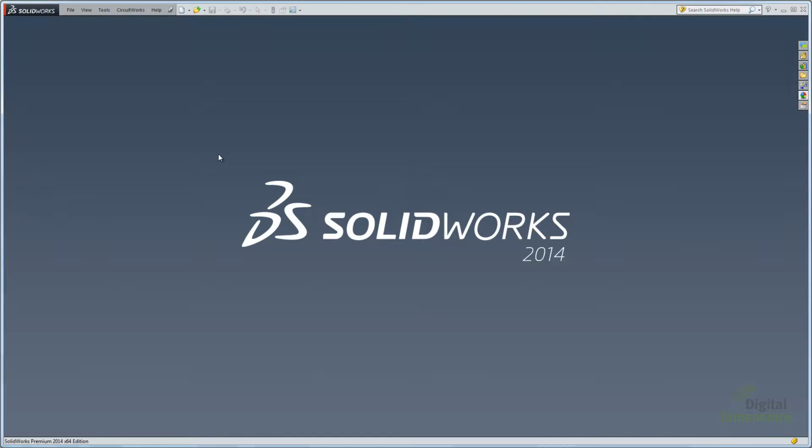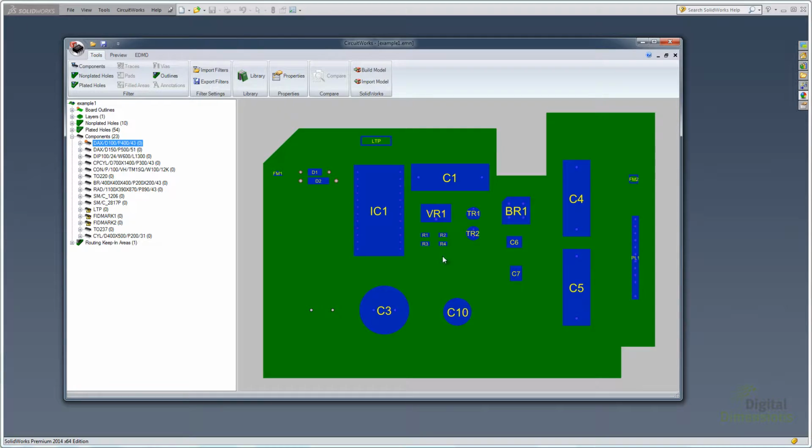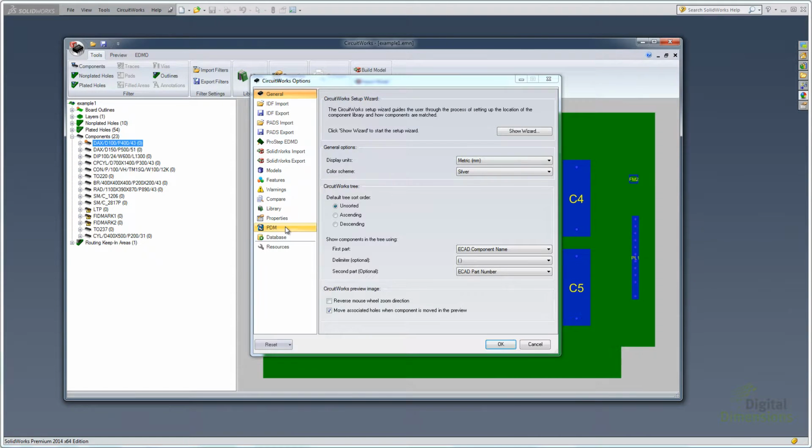There's two ways to get to the options. One quick way is just to go directly here and pick CircuitWorks options. If you already have CircuitWorks open, you can click up in the upper left hand corner and get to options this way too. And when I go to options, you'll see there's a new button here.